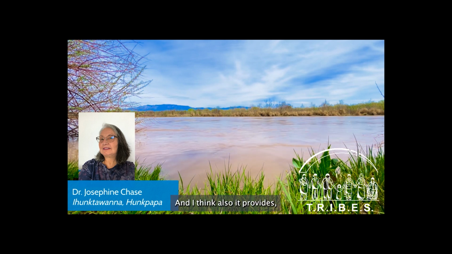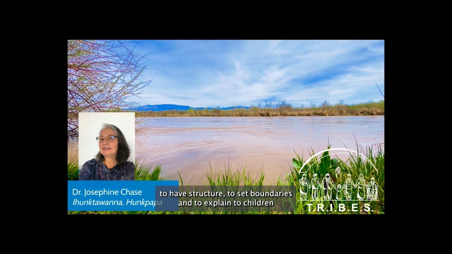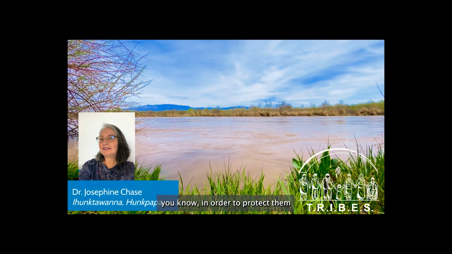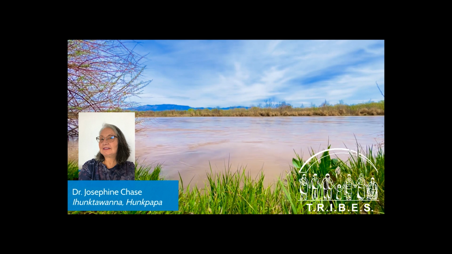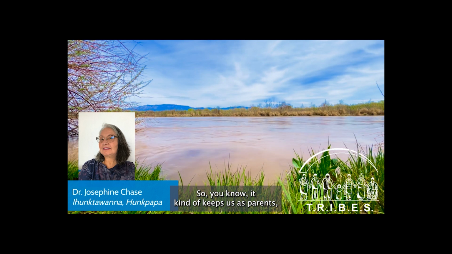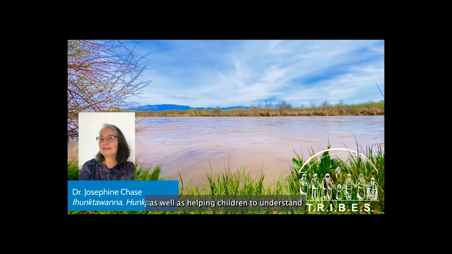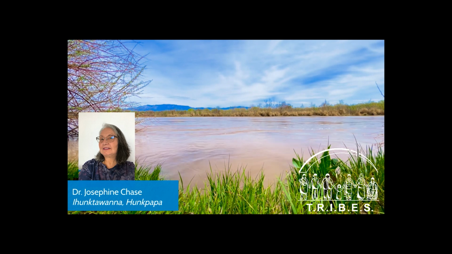And I think also it provides helping for us to understand sometimes why we need to have rules, to have structure, to set boundaries, and to explain to children also why they need some boundaries, and that, in order to protect them and to offer support or direction. So, it kind of keeps us as parents in a frame of mind of what our responsibility is, as well as helping children to understand why we have to make certain decisions and structure for them. They offer guidance.